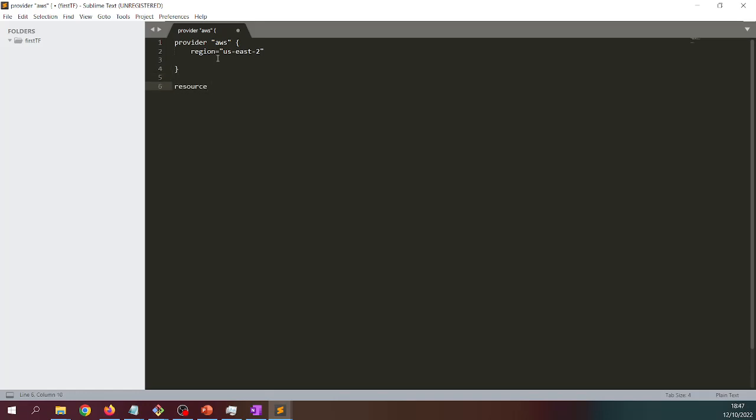Resource is an aws_instance, which is the alias in Terraform for EC2. We're going to call it first TF.